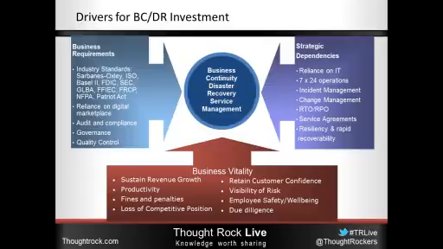Strategic dependencies: reliance on IT, 7x24 operations. We think of this typically in transaction-based processing, such as the financial banking industry, a lot of manufacturing, and logistical types of businesses that run all over the world, global companies that require just-in-time delivery, and basically the IT systems can never go down. A big reliance on incident management, change management. We're talking about some of the practice disciplines that are part of IT service management. I mentioned recovery time objective and recovery point objective, service agreements and obligations within the organization, and service agreements with vendors and with our clients as well. So we all have the supply chain where we're all playing together, and it's all so tightly knit.